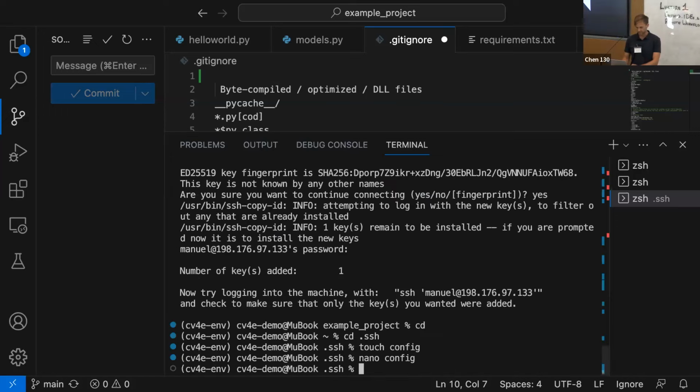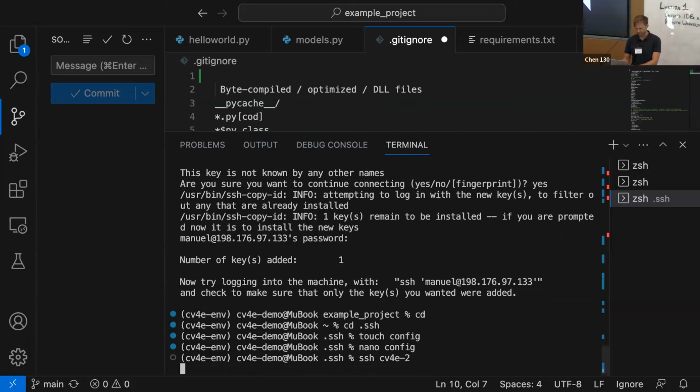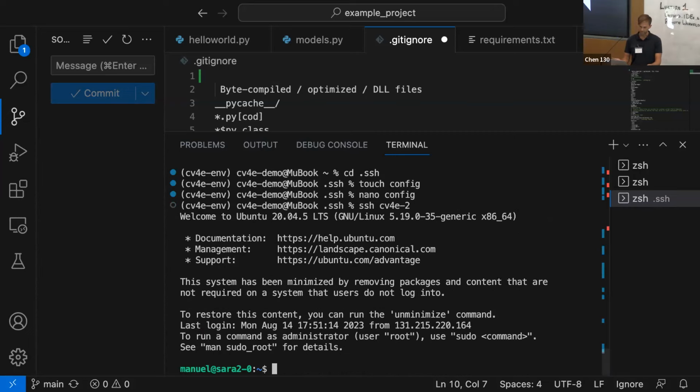By saving this, I should be able to SSH into the machine just by saying SSH cb4e. I need to remember what I called it. I think -2. And that worked. So it's just a shortcut. No password, no user, and it just makes life easier for you.